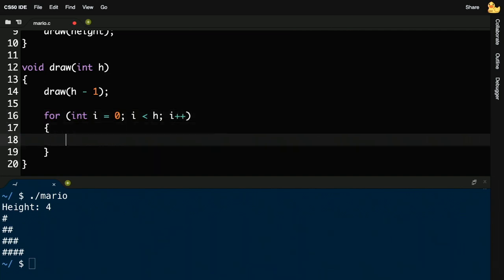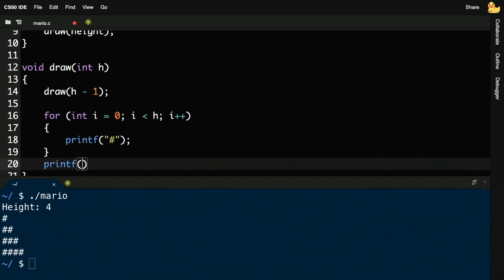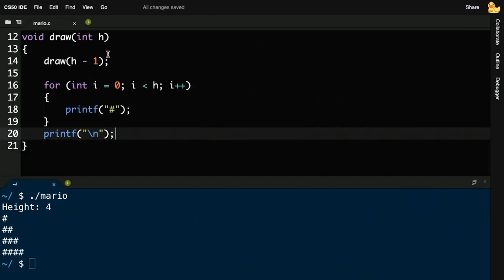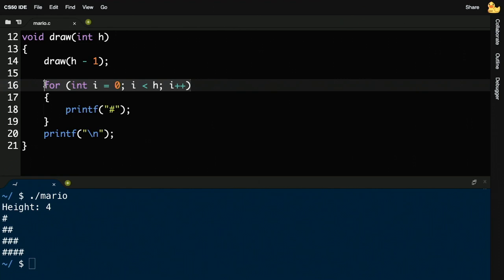Let me go ahead and just print that extra row of bricks like this, followed by a new line. So now I did this kind of fast, but what am I doing here? Well, if the height equals 1, I want this loop to iterate 1 time. If the height equals 2, I want it to iterate 2 times, 3, and so forth. So I think using my zero indexing technique here, this will work too. But if you prefer, I could certainly just change this to a 1 and change this too.